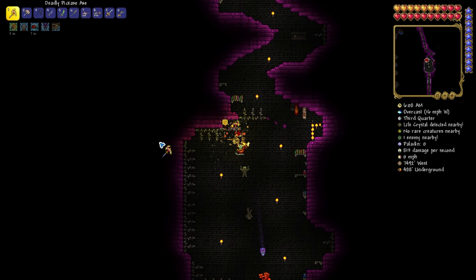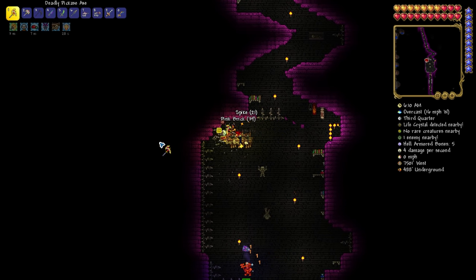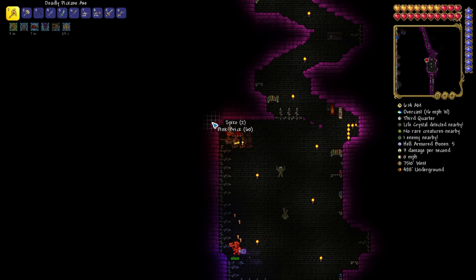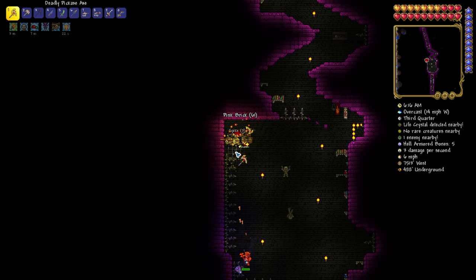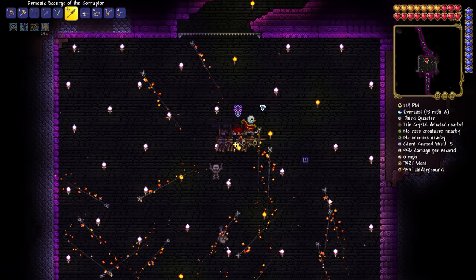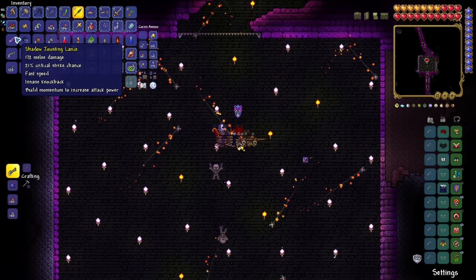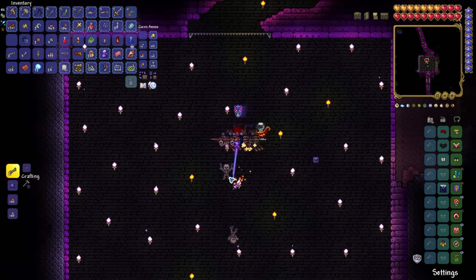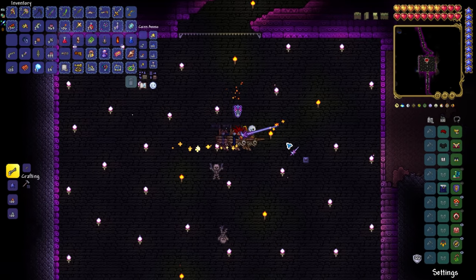I mean, who says you can't make a dungeon spawner room in one of the top rooms, right? I mean, why not? Why the heck not? I'm just going to do what I'm going to do. I'm going to see if I can make myself a little bit of a spawner room here. Shadow Jousting Lance. 172 melee damage. Whoa! Well, gosh darn. All right. Well, that seems kind of cool. Ooh. Just seems like a short sword. Well, a long sword, I guess.